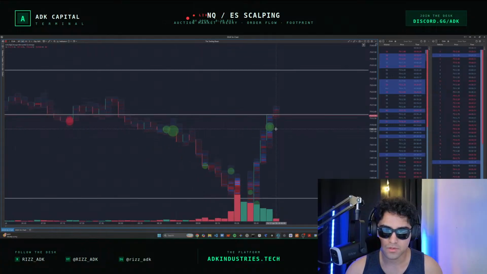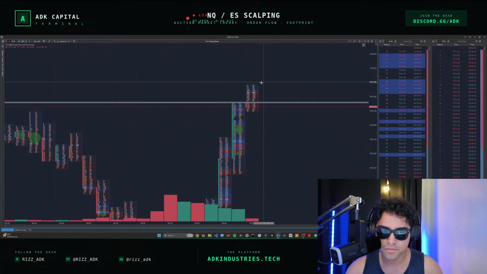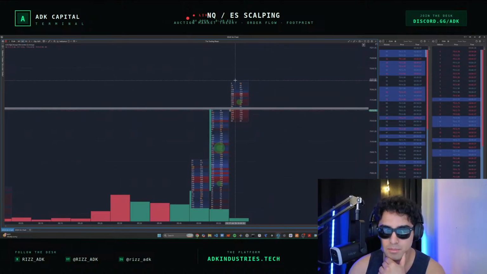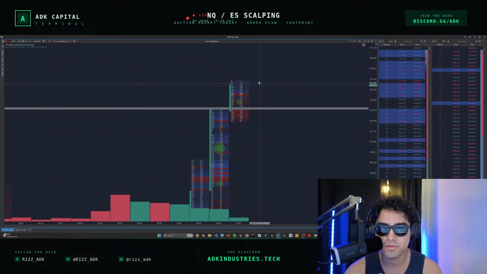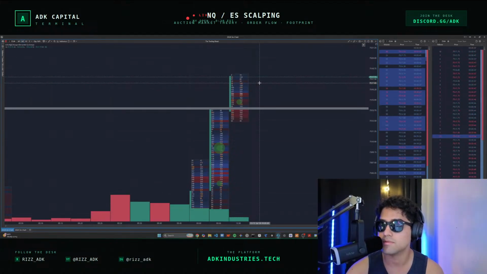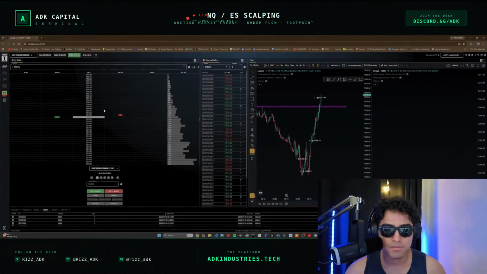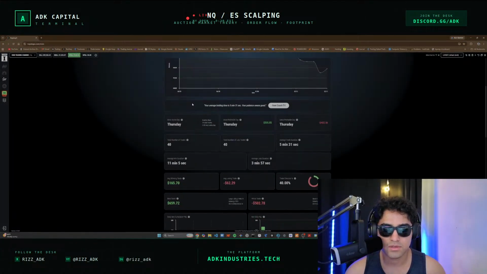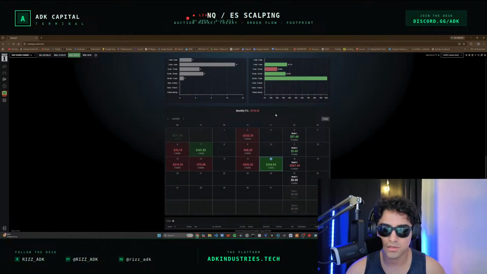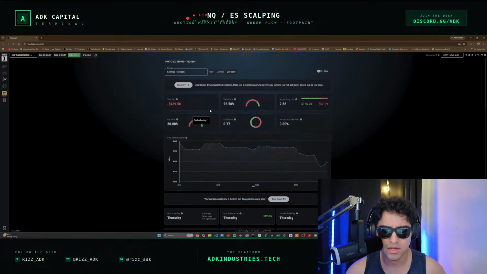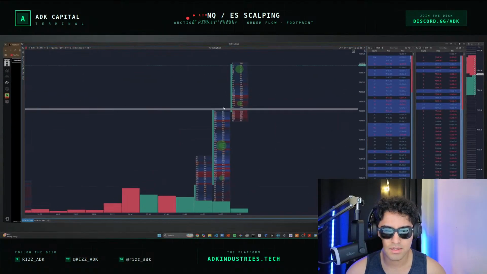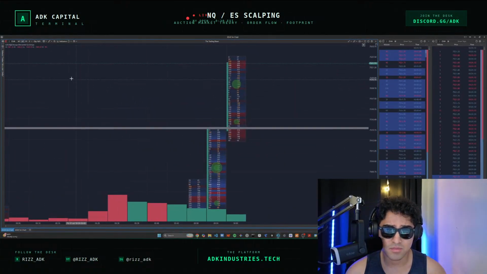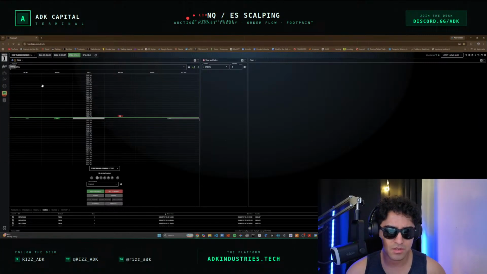So this was what I was looking at. POC, still have some buying imbalance up there, but these buying imbalances can indicate absorption too, right? So we rammed through this POC. I think I'm risking a little bit more in this position, if you know what I'm saying. Down 700 bucks, up 200 bucks. I'm down 400 bucks in almost 500 bucks in profit. So yeah, I'm risking a little bit more. I don't think that's nice, right?